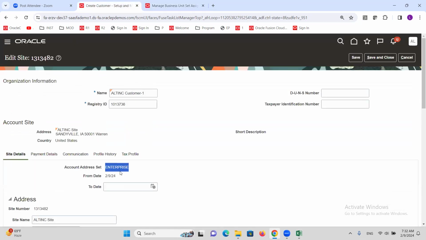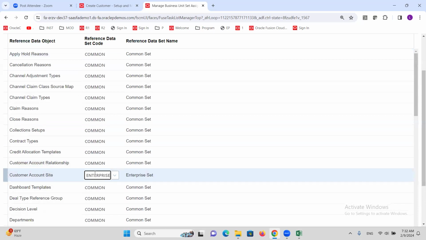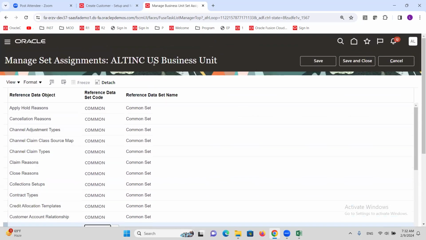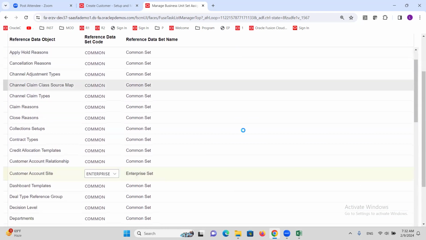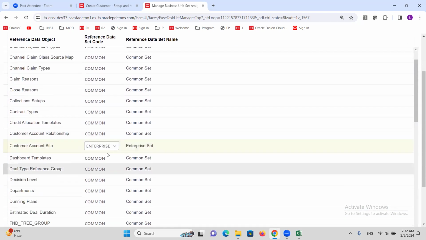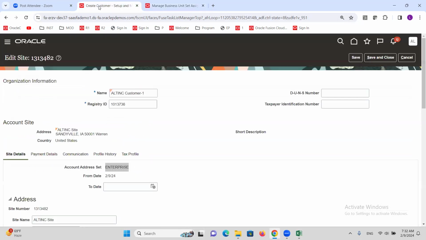So here what we have is matching. What the system will do is, within this business unit, if you are recording transactions, it will display the customers for which the reference data set is enterprise. For customer account site, whichever reference data set value you are selecting, enterprise set, enterprise set is selected for how many customers, only those customers will be displayed.